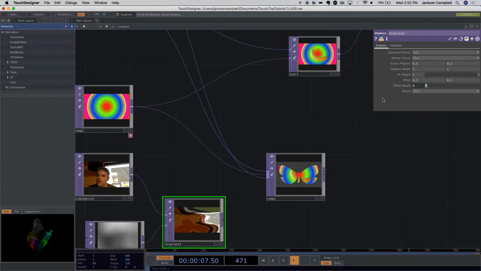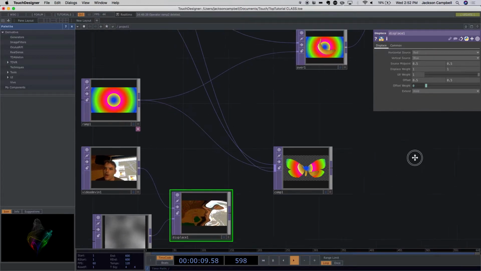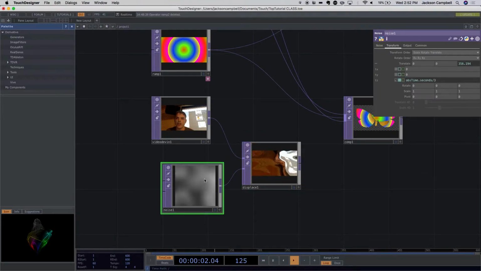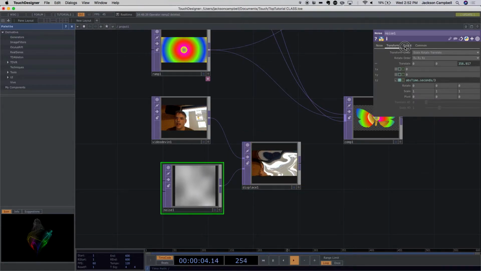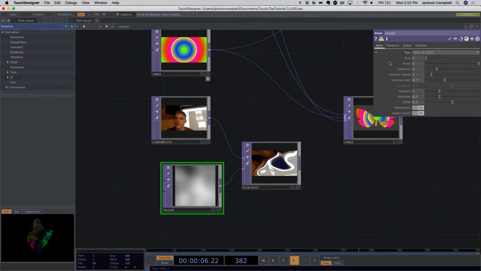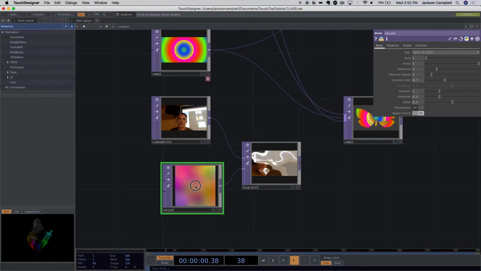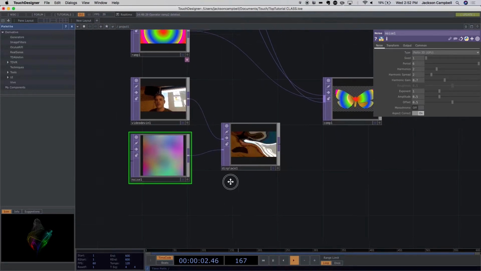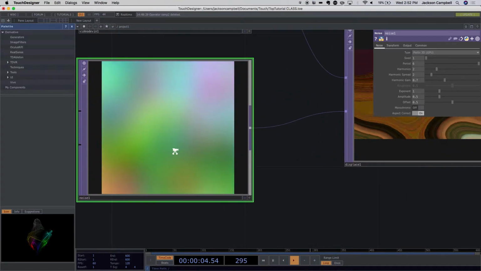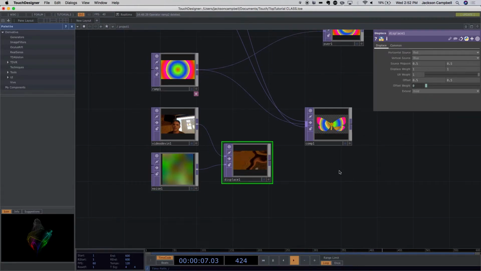Now there was a way I was doing this before that, oh, one thing I can do here on the noise is turn off monochrome, and now you get independent noise in different colors, and it's the colors here that are driving the displacement.